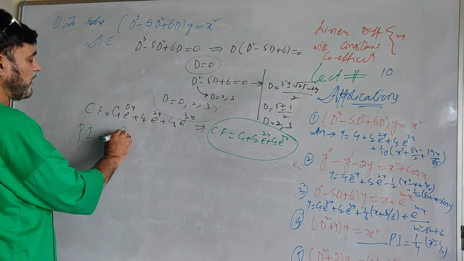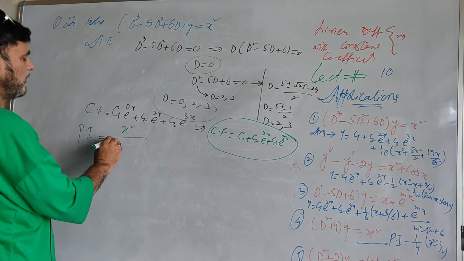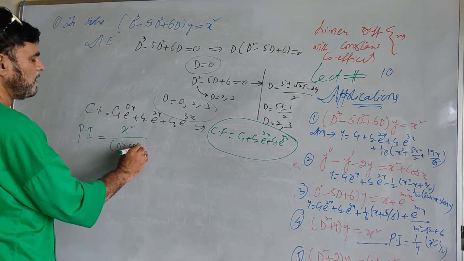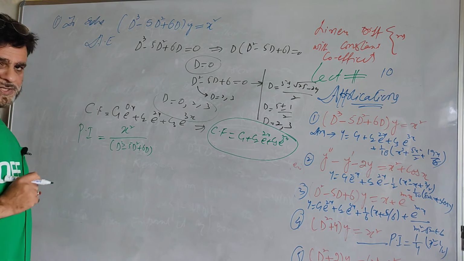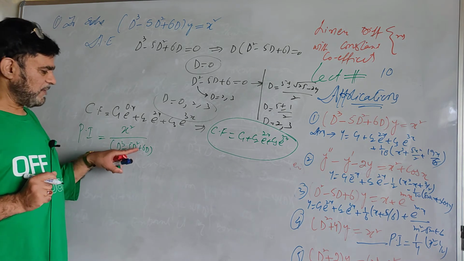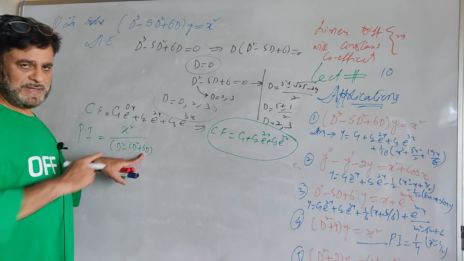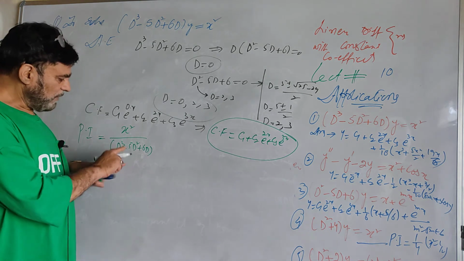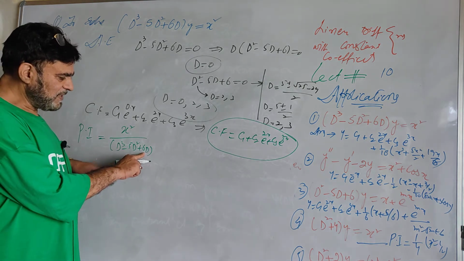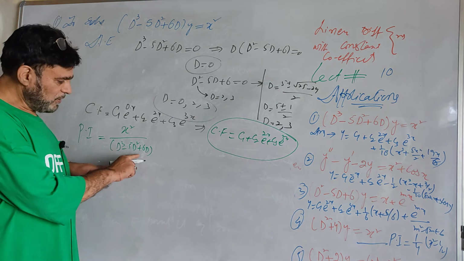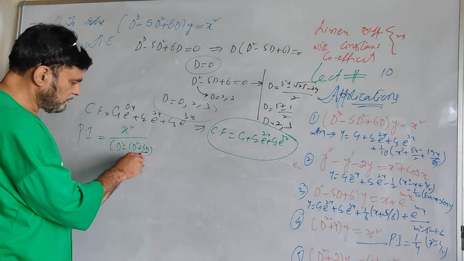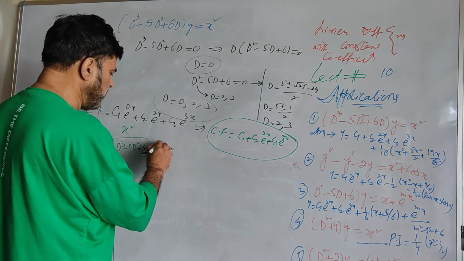Okay, this is x square by d cube minus 5d square plus 6d. Be cautious here. x square by d cube minus 5d square plus 6d. F of d is this. Now you have to see what is the lowest degree term here. If it is only a constant, like 6, then you have to take 6 common. Here the lowest degree is this 6d. Take this 6d out. This will be your x square.